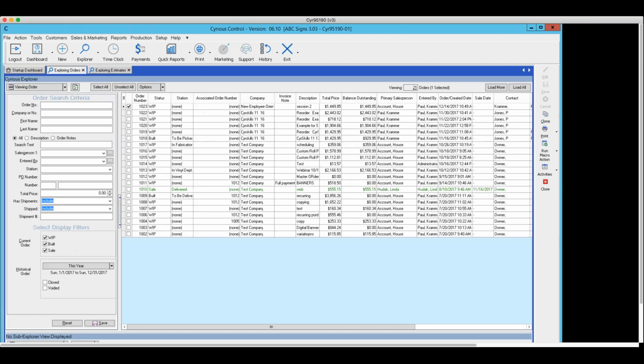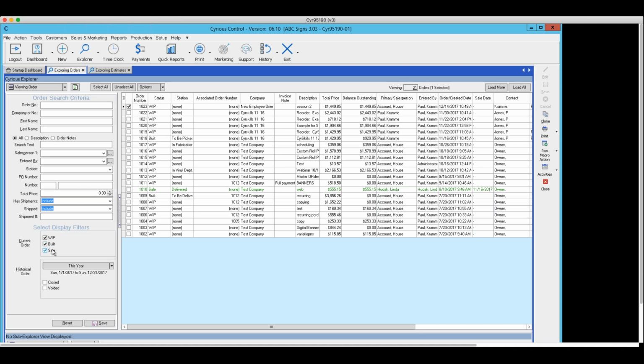Now, if we look at orders, similar concept. The status of orders, they're going to begin as work in process. Built indicates that the work is done and it's ready to be delivered, it's ready to be installed, it's ready to be picked up, like that.